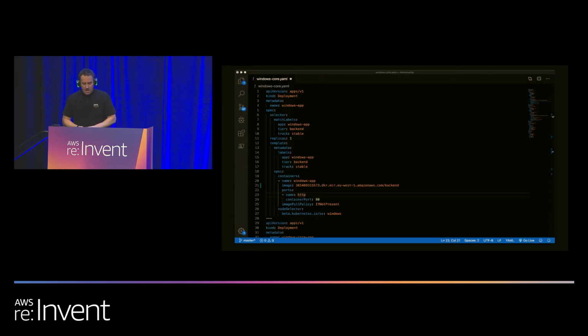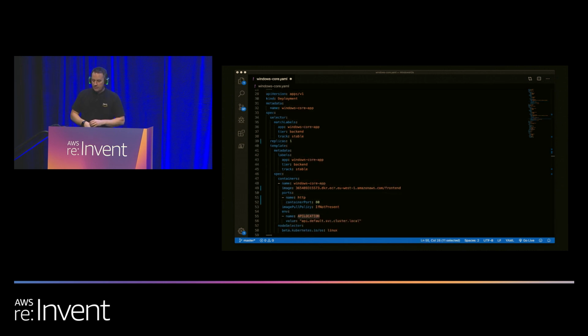Then it opens up port 80 at the bottom there. And at the bottom, it says that this particular image needs to be loaded onto a Windows node. So when it creates this container, it's going to run it on a Windows node.